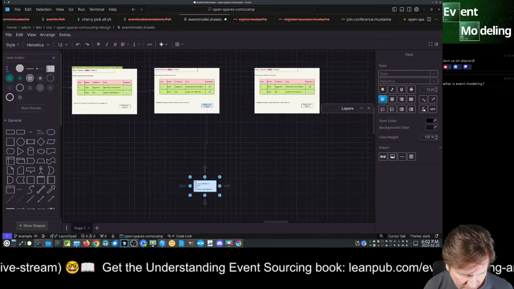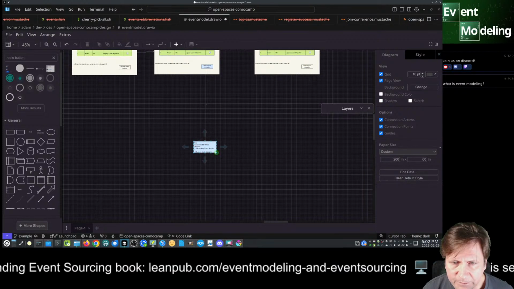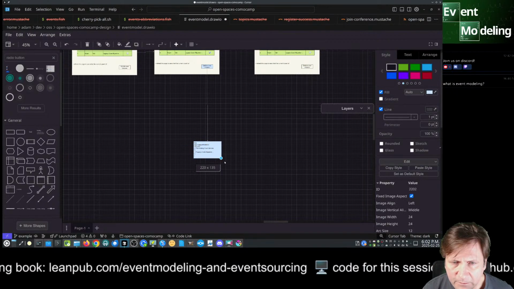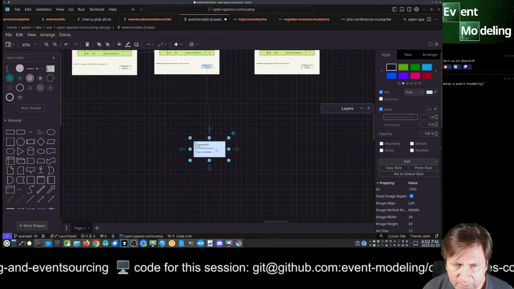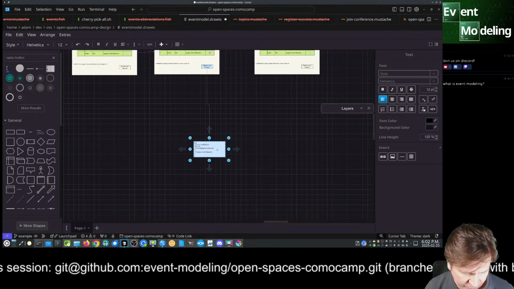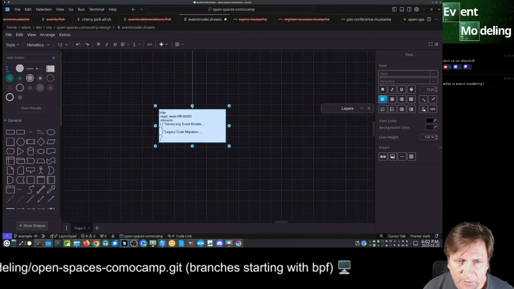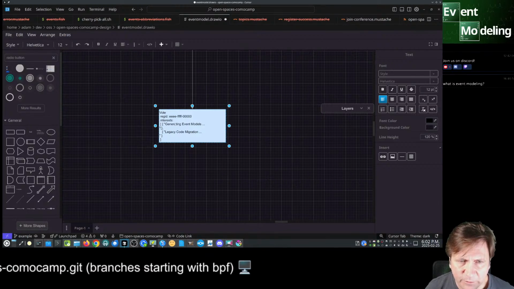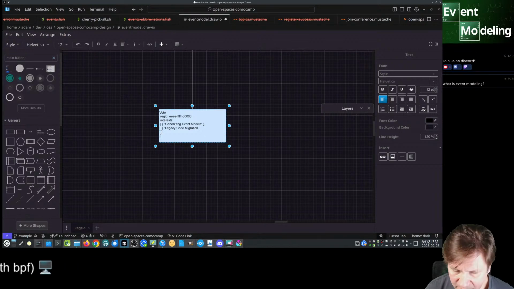Let's put that in here. So we kind of want both. Let me make this a little bigger and zoom in a bit so we can see what we're doing. Let's format this a bit better. I don't want those ellipses; just assume that that's the full name.